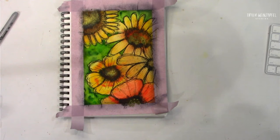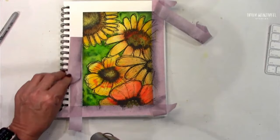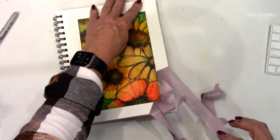This is a heat gun. Here we go. I'm going to remove the tape. How do I remove the tape? Heat her up. And hope that nothing leaked underneath. Oh, my God. It's there. Oh, you know what? I'm not too hurt to keep this journal myself. It was a good start. Look at that. All right.